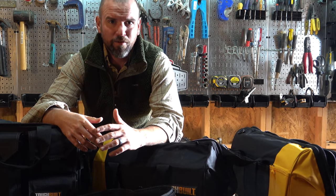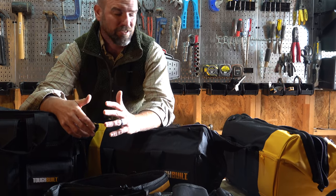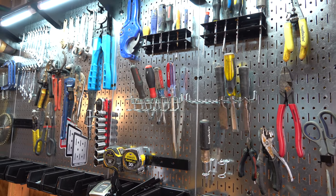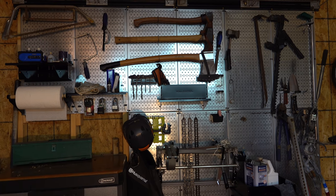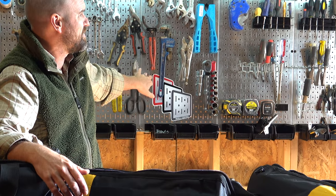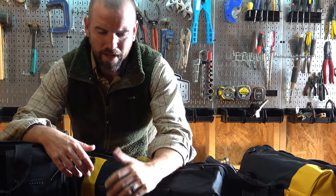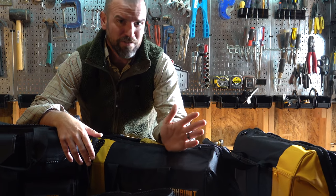So I have been working pretty hard at trying to find the right tool belt for my use. The other thing that has become more and more important to me is organization. As you can see within our shop, I have Wall Control walls all around our shop to hang my tools on. And I love these tool racks that are made by Wall Control, a solid steel system where you can put so many different accessories on these racks. They're just amazing.